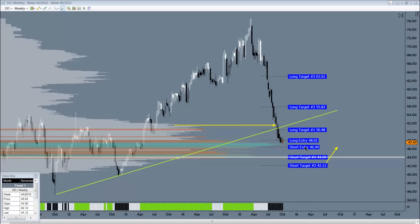And so what I'm looking at here is, will we find a stall out and a pop? The bulls taking it over 48 is what I want to see here, getting it over this little shelf. If they do, driving it up to the low 50s for the first target to watch. If they can get it back over about 51s, that opens up the door to revisit where they came from, these 2 key zones to watch, 55s and 63s.